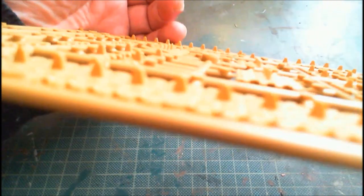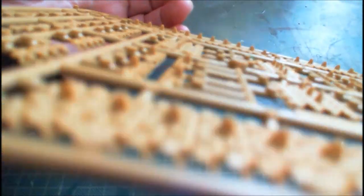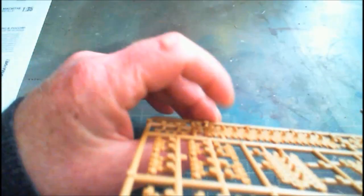Sort of solid guide horns. I don't know whether this vehicle is supposed to have solid guide horns or hollow ones. I do not know, but these ones are solid. And the detail is quite nice in them. So I can't fault them at all. I'm not a rivet counter, so I don't really honestly care whether they're hollowed out or not. If they were supposed to be hollowed, then yippee.